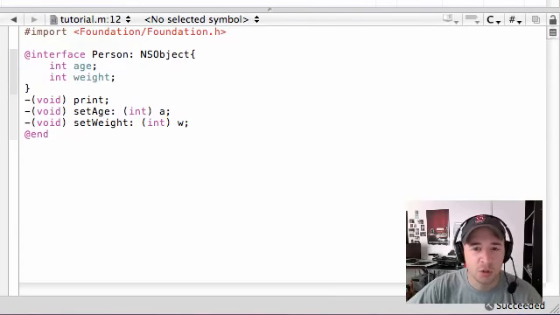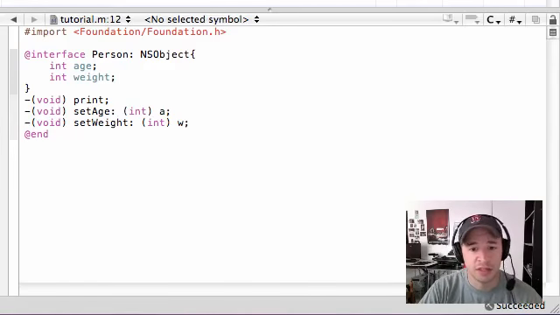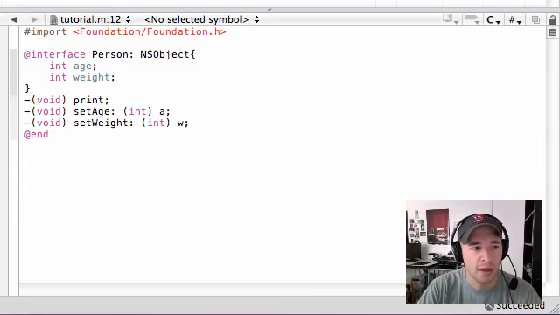And in this tutorial we're going to be going over the second part of the class, and that's the implementation. Now we already gave our program something called an interface, and this pretty much said what's going to be in the class. We have an age, a weight, and a couple methods. So the implementation section is pretty much a way to say, alright, we told you we're going to have some methods, and in the implementation section we're going to give you actual instructions on how to do the methods.